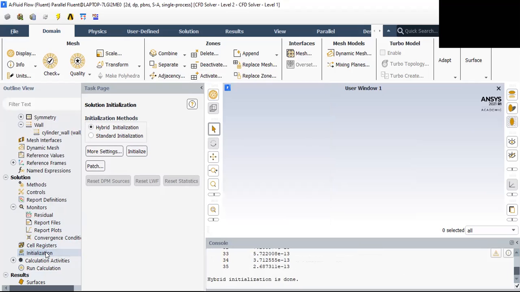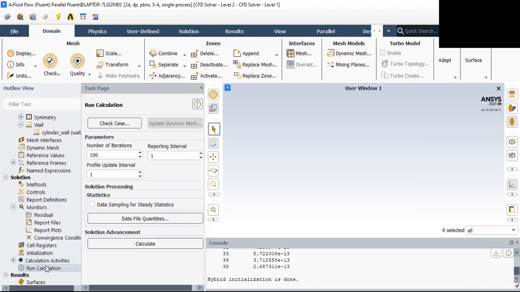So once you've done that step, you want to actually run the calculation. That's the next step. Now for this project, we used 1,000 iterations, but for the demonstration of this video, we're going to do 25 iterations just to make it a little bit faster, so the whole video is not doing the entire iterations.